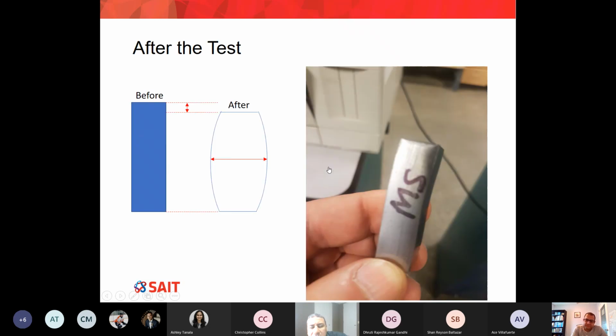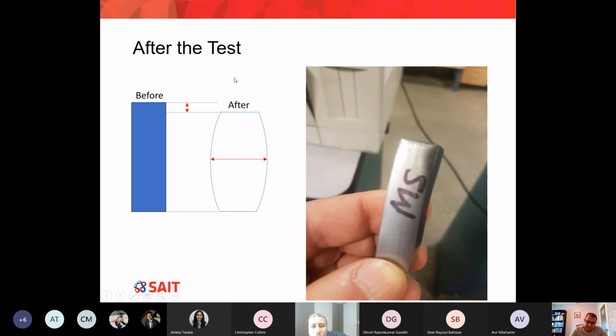All right. Now let's go back and see what happened to our specimen after we finish the test, which is unlike tension. You guys remember what happened in tension? There was a necking, so there is a smaller cross-section, and then there is a split. So our specimen split in the middle almost. How about here? Unfortunately, this doesn't happen in compression. There is no necking, there is no splitting.